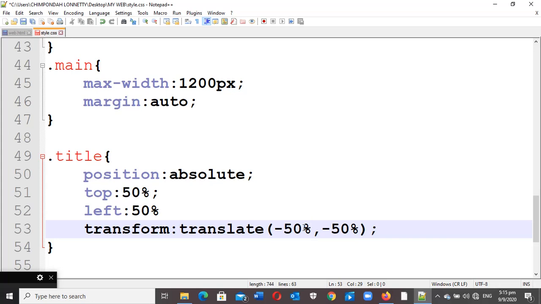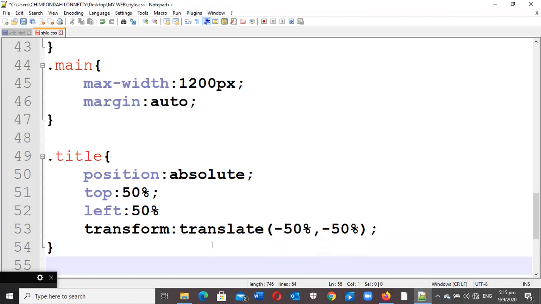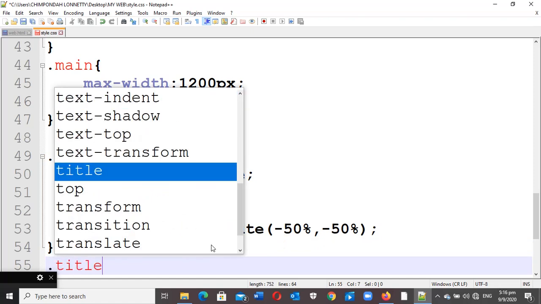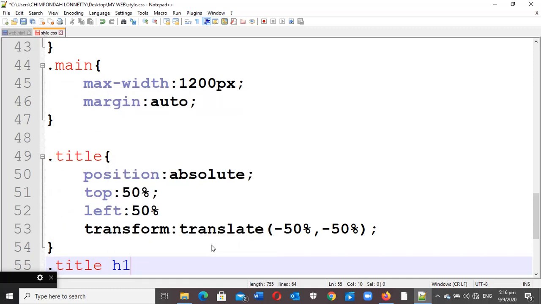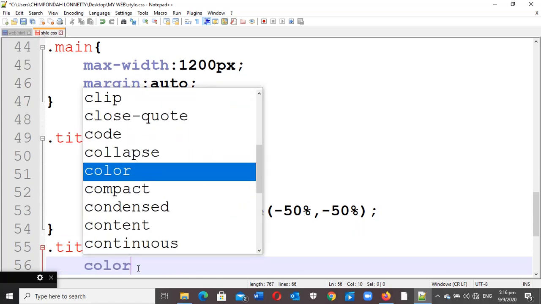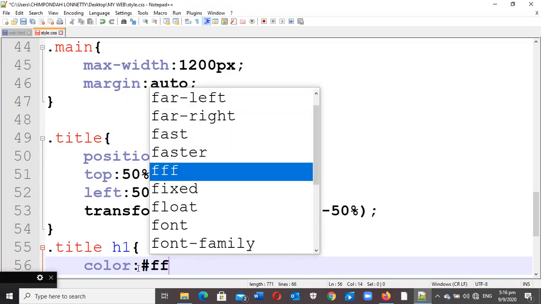So the title color now, we also need the title H1. So here we are going to say the color is going to be FFF.